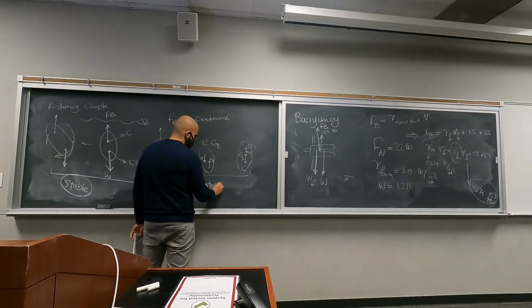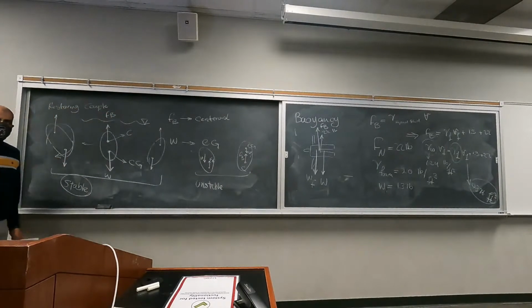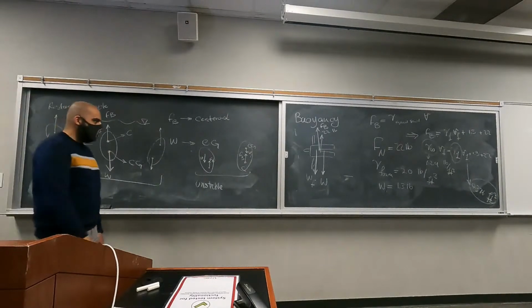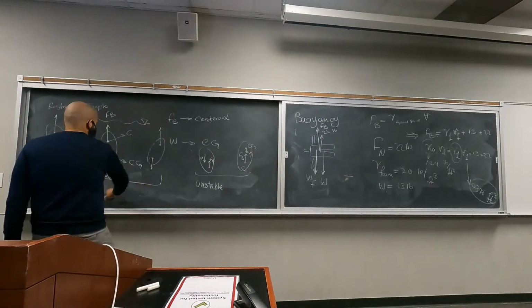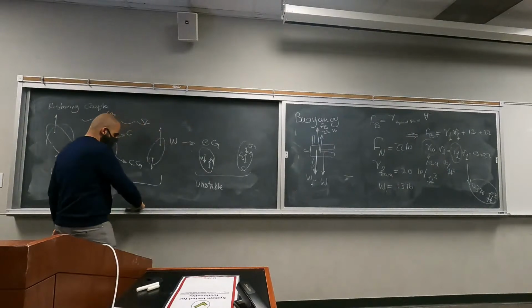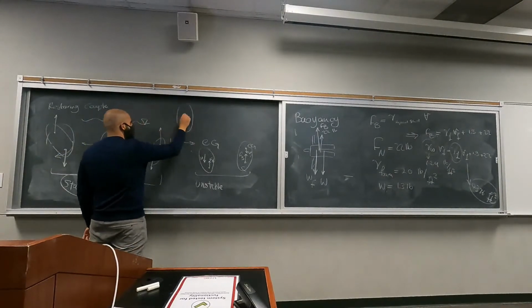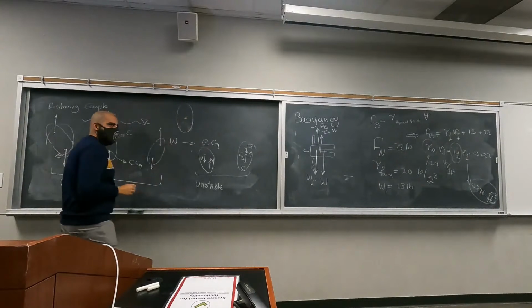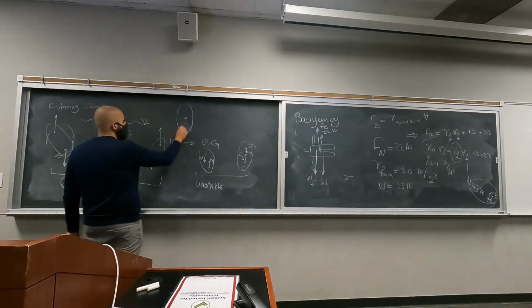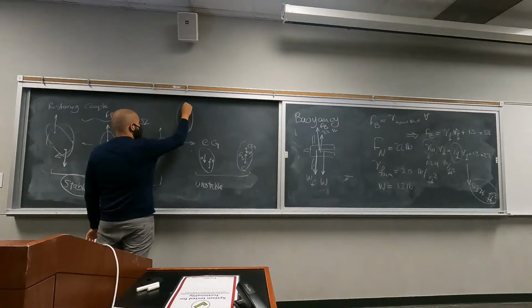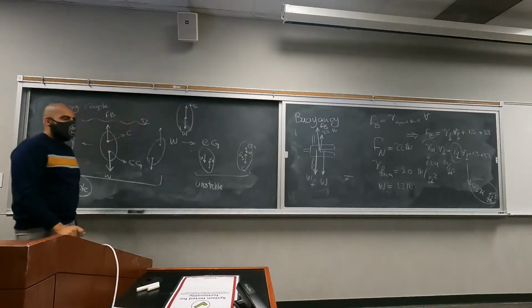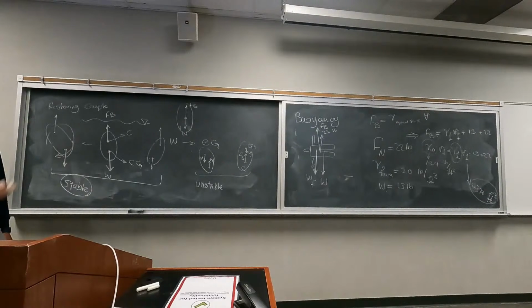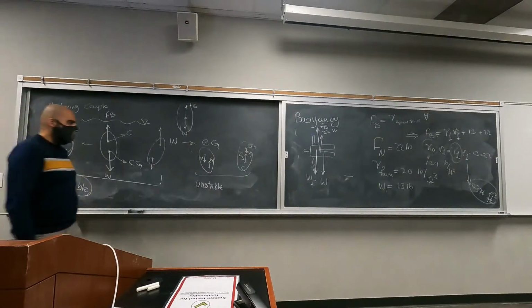because if you move this object to the right or the left, it will move further. But an interesting phenomenon that is not mentioned in your book, but I guess you can think about it: what will happen if the centroid and center of gravity are the same location? So weight and F_B are being applied to the same location. What will happen if I rotate this to the right a little bit? Will there be a restoring couple or will there be an overturning couple?